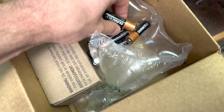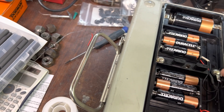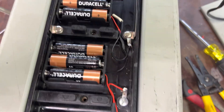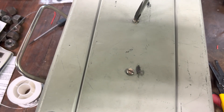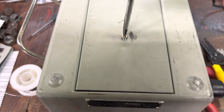I've got some Duracells here — that's what I got — and we'll put those in there. We should have a fully functioning meter. We'll just check the voltage now. It's probably going to be a little bit high because alkalines are a little high when they're new. So, 14.4 — we're about a volt high. That's fine; it won't hurt anything. The polarity is correct, which is important, but I knew that wasn't going to be a problem. So I'm going to go ahead and seal this up — this thing should be ready to go. If you're not going to use these for an extended period of time, take the batteries out, because it'll just ruin this thing if you leave them in, especially these Duracells. I buy them because it's what Costco has, and if you use them they're fine, but if you let them sit they will leak.